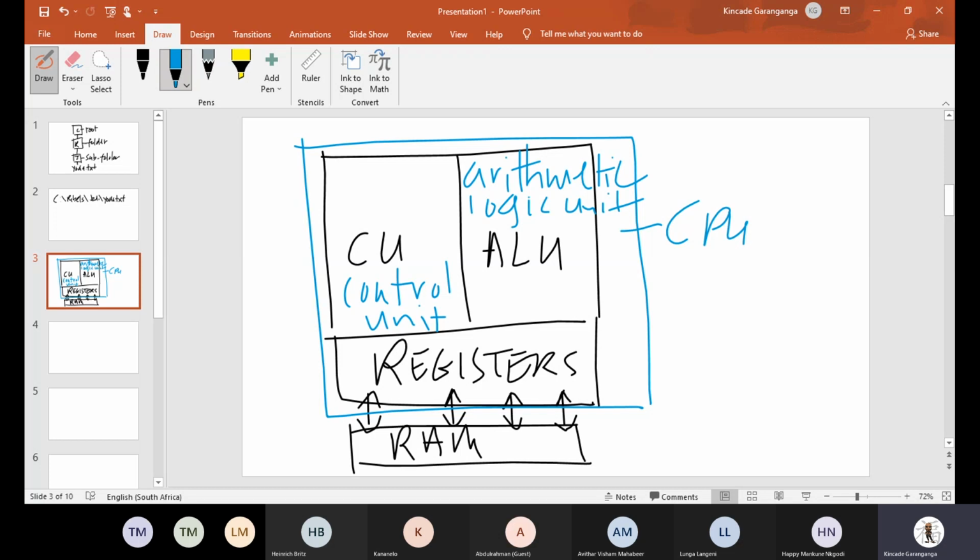Its main purpose is for all mathematical calculations, and to ensure that there's some kind of sequence and logic associated with the way in which your instruction sets are executed. So that's the basic example of what that is all about. Obviously, you can go a bit more in depth with what that particular unit does and its makeup and how it functions. But ultimately, the whole concept there is the arithmetic and the logic.